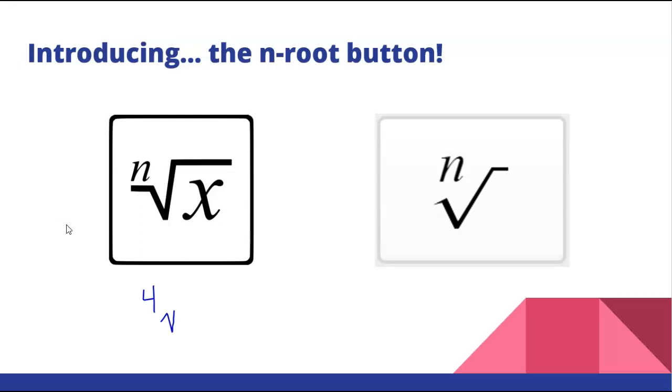Actually, in this case, we're doing 3, right? We're going to put in a number for n, and then we're going to put a number in under the root. So in this case, we're doing the 3 root of 8. So if I put 3 root of 8 into my calculator, and just so you know, that might be a secondary function or in the functions settings, so you might have to look through your calculator, but most scientific calculators will have this button. So I do 3 root of 8, and I do indeed get 2 on this problem.